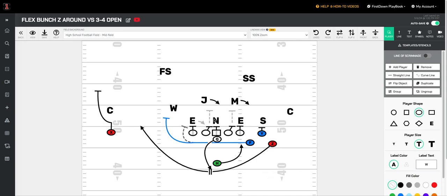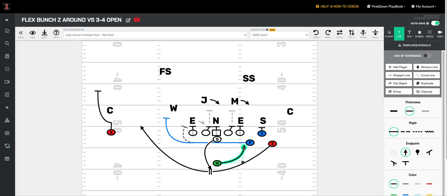All right. We have no motions going on. Everything's post-snap. We're in the flex bunch, so we don't need the motion to get him here. We have our H running our toss sweep track, as we call that, except we teach him on this play not to get wide, to go ahead and hit it hard. We actually teach him, I don't know if you're familiar with the lighter term, to go off the F's butt and act like he's trying to strike a lighter off his butt. We want him right there, right now. All right, it looks like split zone in high school.